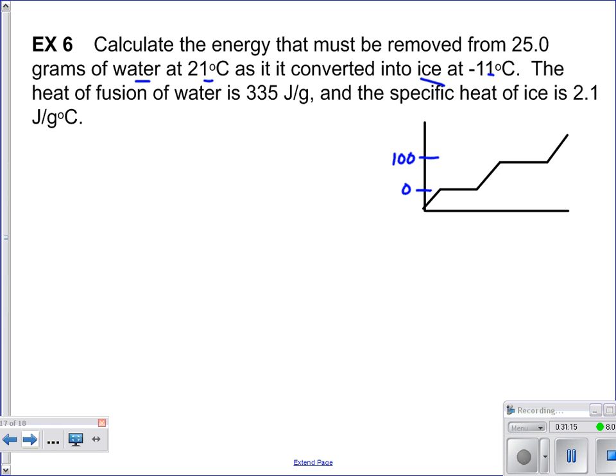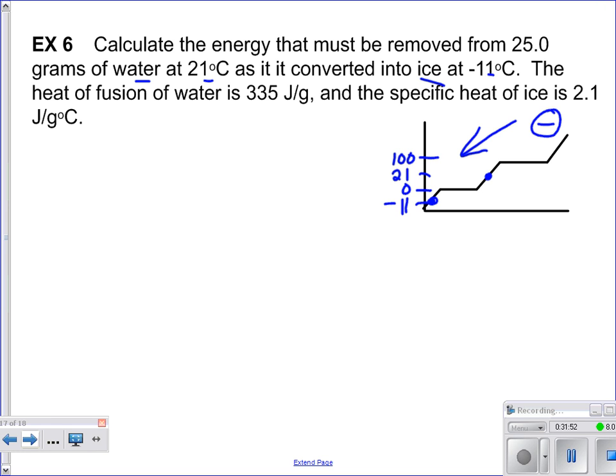And then we see that we're starting off with water at 21 degrees Celsius. Well, this middle segment's my water, so I'm just going to say right in here somewhere, I've got 21 degrees Celsius. That is where we are starting at. And we want to convert it to ice at negative 11 degrees Celsius. Negative 11 is down here somewhere, so we want to take it down here. We are moving in this direction. So overall, what is our Q value going to be? Negative. This is going to be negative because of that.